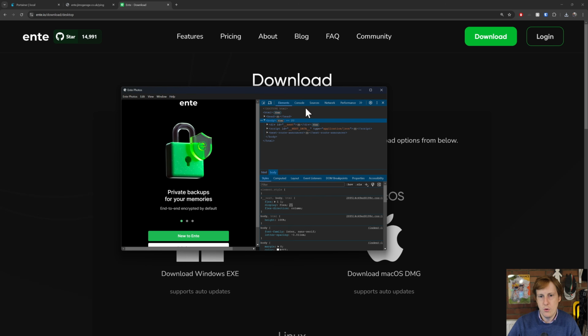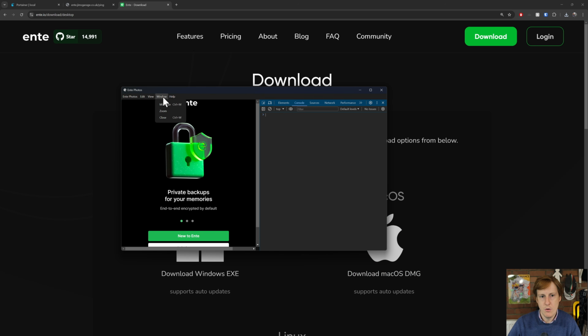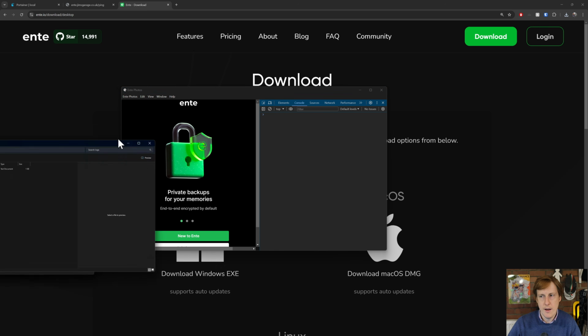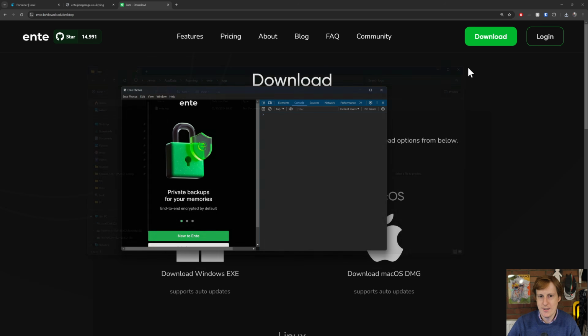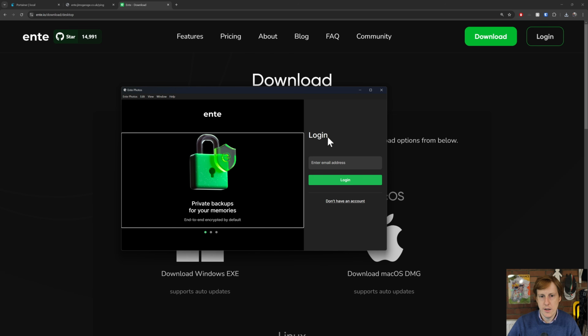This is quite handy for debugging. You can go to the console and you'll see any error messages here. And there also is a help and a view logs. If you click that, you'll be able to see the log file in here for everything that's going on. I had to make use of this more than I wanted to during testing. But anyway, I'm going to close that down.